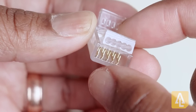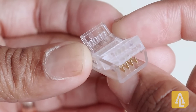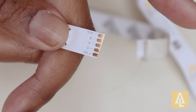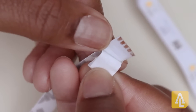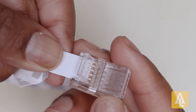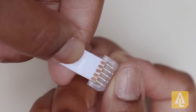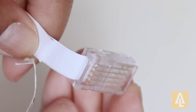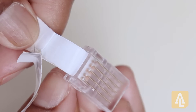Using the five-pin tape-to-wire connectors with the RGB plus W multicolored tape works the same. You'll go ahead and cut down the middle of that copper, pull back the paper on the adhesive, and insert your tape, checking to make sure the metal pins are in contact with the copper cut points. One thing to note is that these connectors are see-through, which makes it super easy to ensure those metal pins are in place.